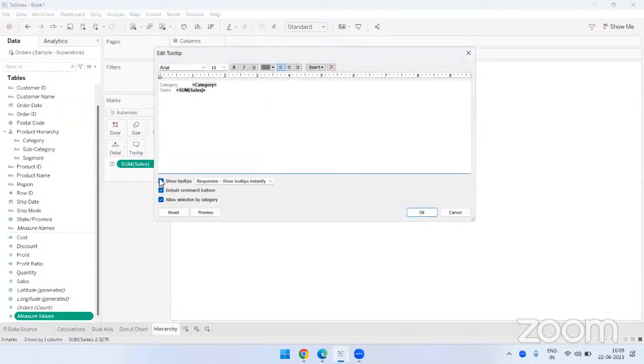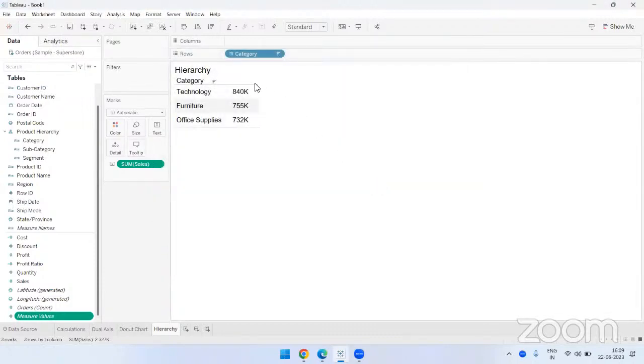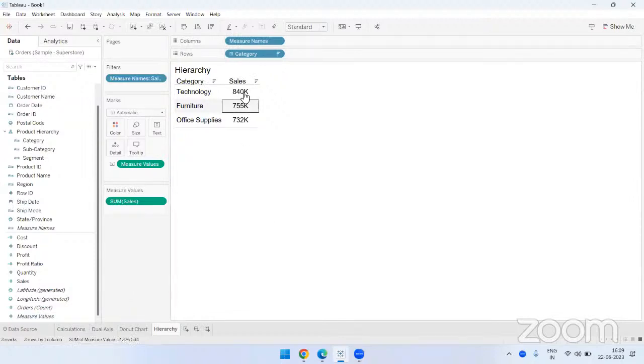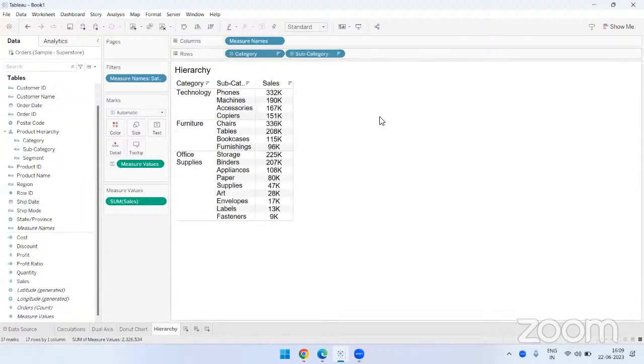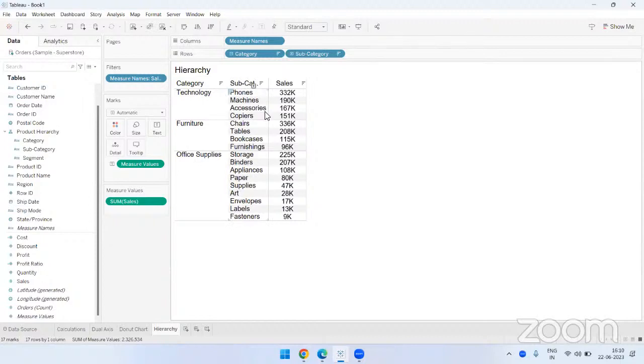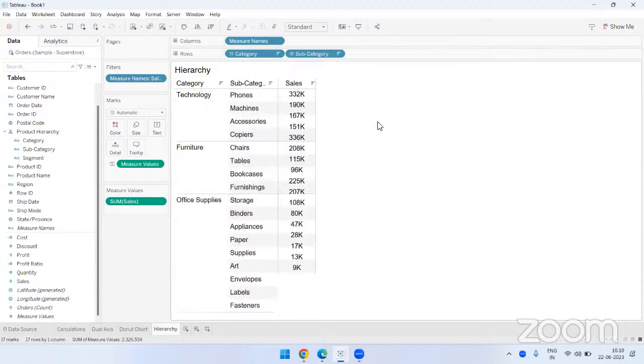So in order to show the name of the column, sales, on the top, we can simply double click on measure values. Now you can see the name of the sales column. Now we can click on this plus sign so that you can see the data of category wise and subcategory wise sales. You can see over here, right? So I can increase the width and some height as well between the two rows. And that's how you can see the data.